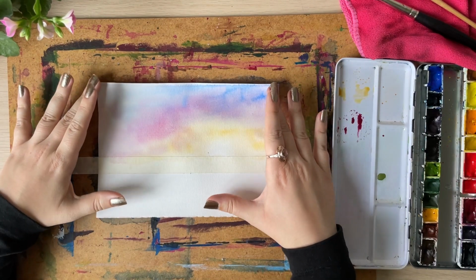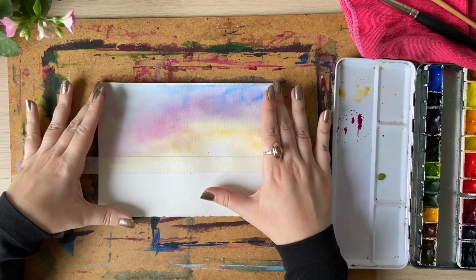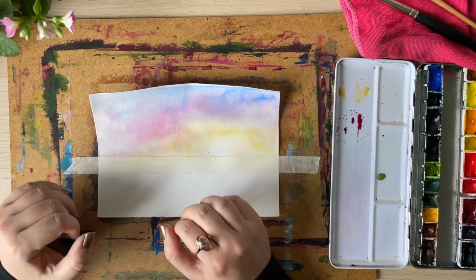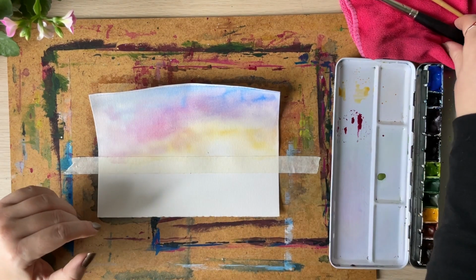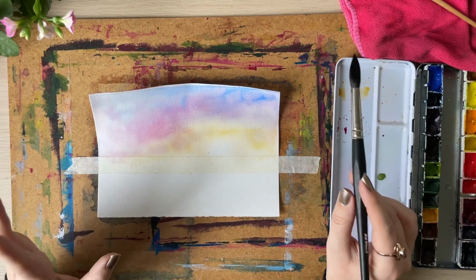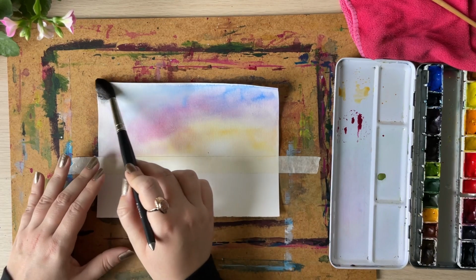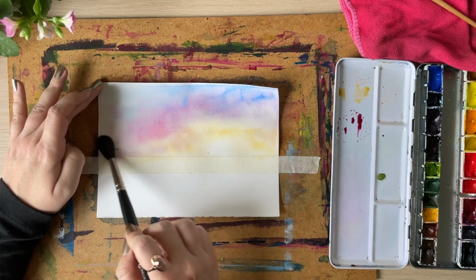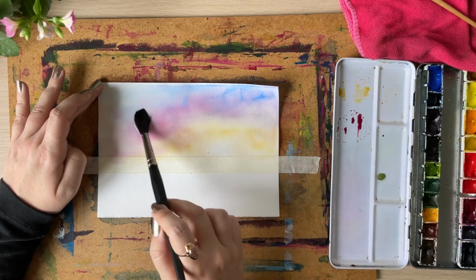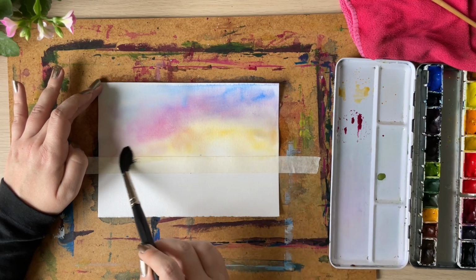So now the paper is fully dry and you can see that the colors lightened up, which is typical for watercolor. So I want to make a second layer of the sky to make it a little bit brighter. But if you're happy with what you're seeing right now, then feel free to skip the step. Make sure that you wet very carefully so that you do not lift the first layer.